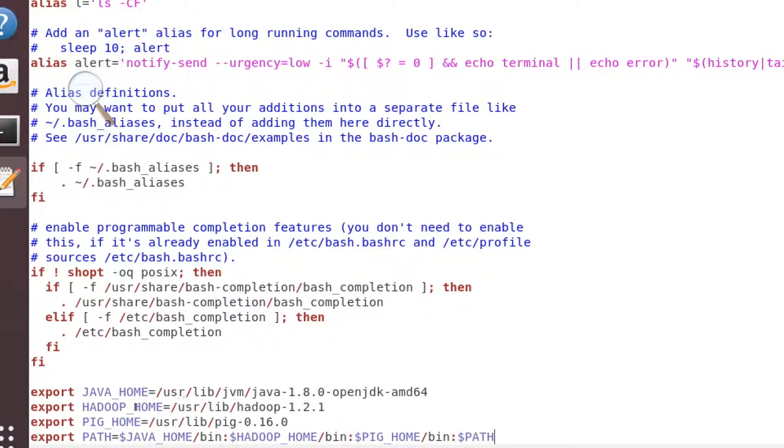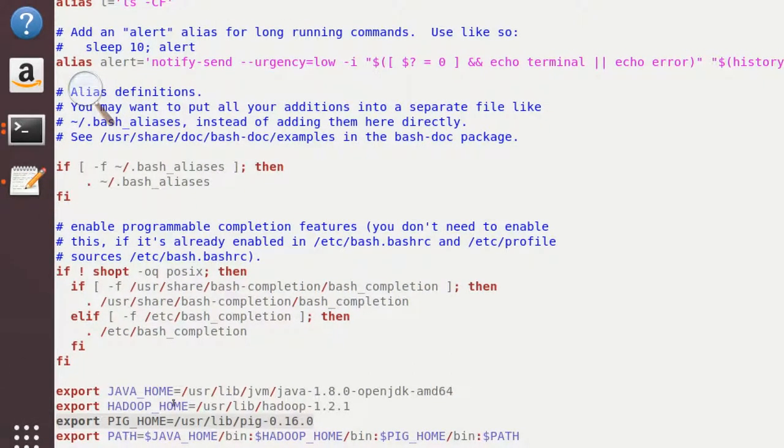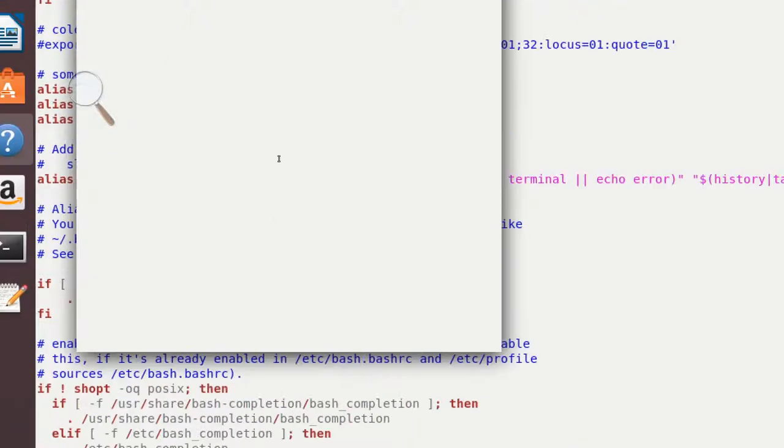Okay, so you can see, you just need to add this line: export PIG_HOME equal to where you moved or pasted it, inside the usr/lib folder. So just put over here PIG_HOME equals /usr/lib.